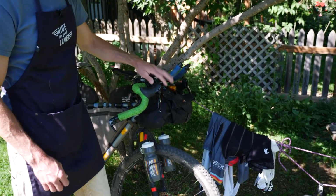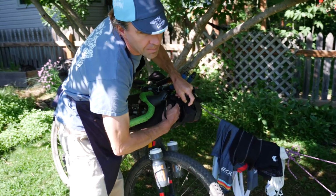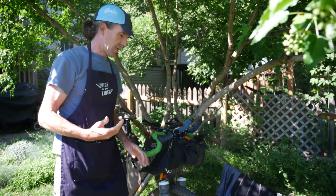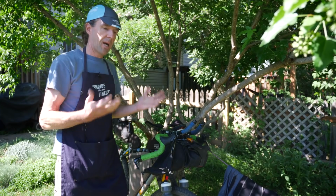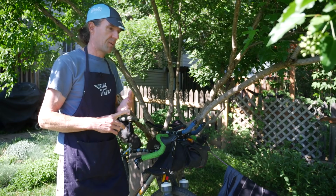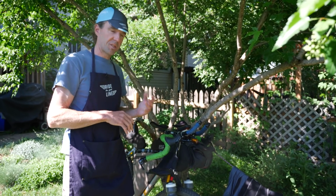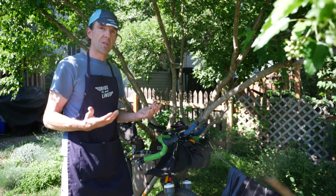All my sleep stuff is up front, and I'm gonna just blow this open real quick so you can take a look. One of the most satisfying aspects of riding the Tour Divide and bikepacking in general, I found, is I spent every night outside except for one during the Tour Divide, and that became a highlight of the day for me, was sleeping outside, not having to find motels. I found them to be stressful, and actually I didn't sleep very well inside, and just the concept of finding public land and a safe place to lay out your bedroll at night was kind of romantic, but also I found I slept 100% better that way.